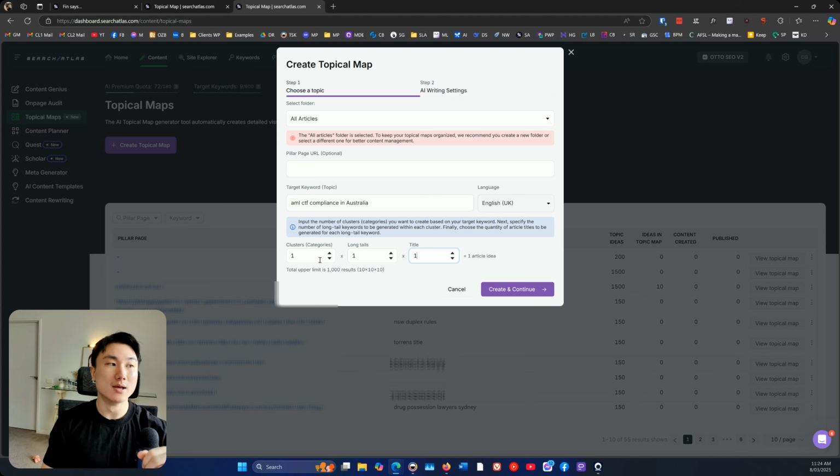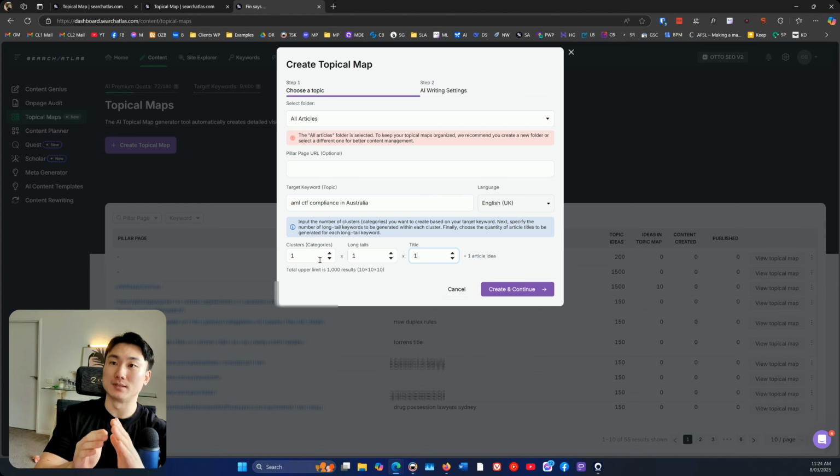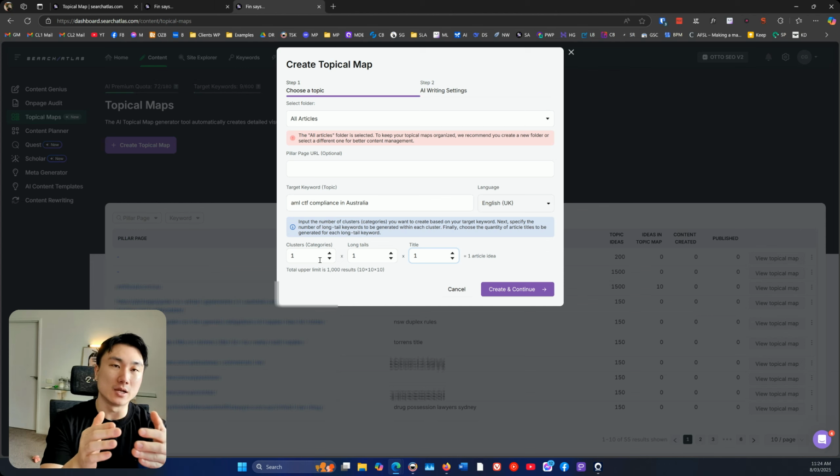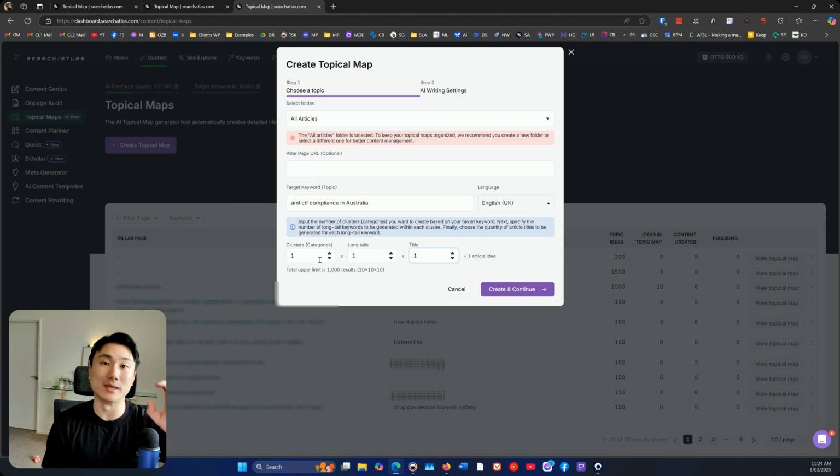So you don't just have an overall topic and then start finding topics underneath it to write about. This topical map creator breaks it down even further, so you know which blog articles to write in order to establish each subtopic that's required to establish the main topical authority. So hopefully that makes sense.